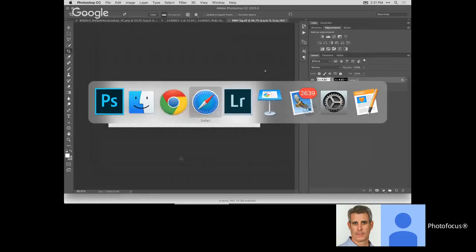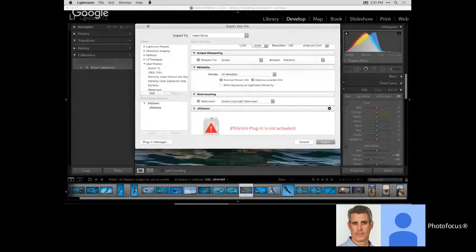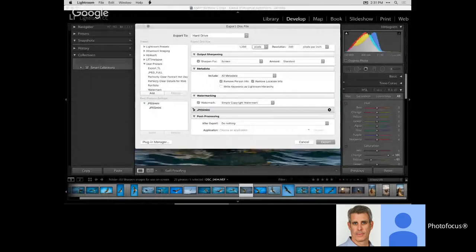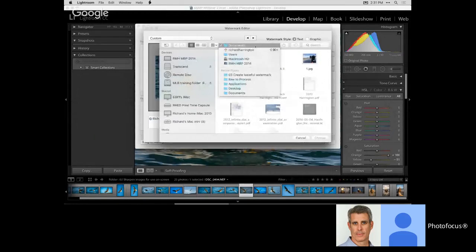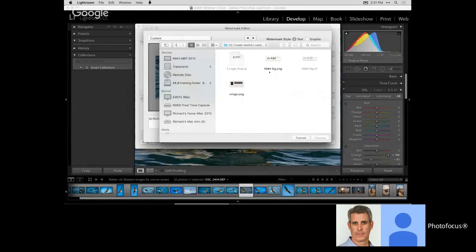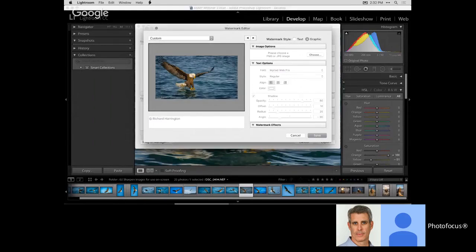Well, let's jump back into Lightroom for a second. You'll notice you have the ability to add a watermark right here in Lightroom. Now, I don't recommend the nasty, simple copyright watermark. Be a little more tasteful. So edit the watermark. You can now load that PNG file, which has the transparency. Just navigate to the folder where you saved it. Let's go with my signature in this case. I'll click Choose. It drops it in.